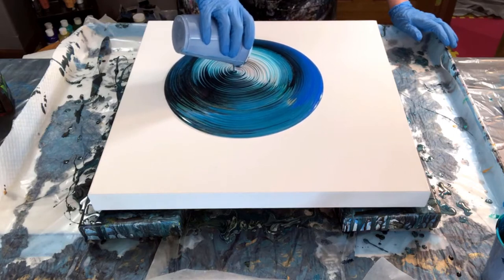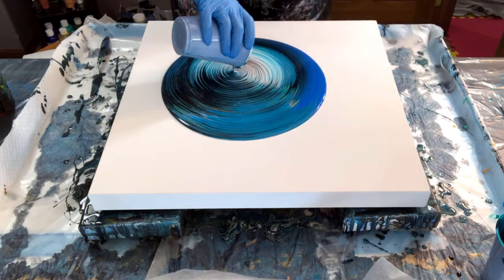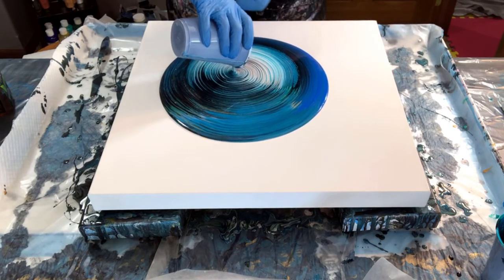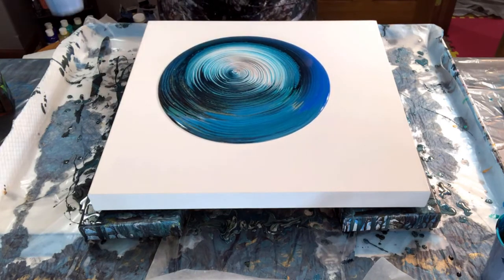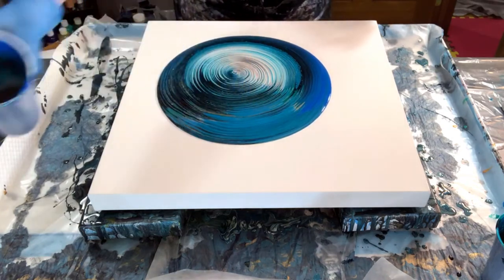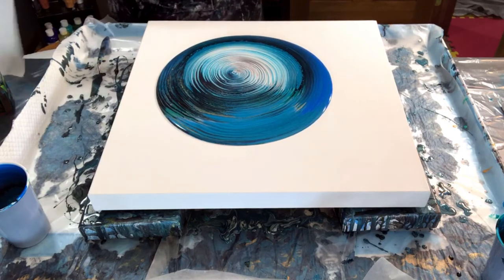And then as the paint comes to an end within the cup, I take my finger and capture that last drip so that it doesn't drip on my already poured ring paint. And then there's the cup. Sometimes the cups are even prettier than the painting. I don't think in this case, but sometimes they are.